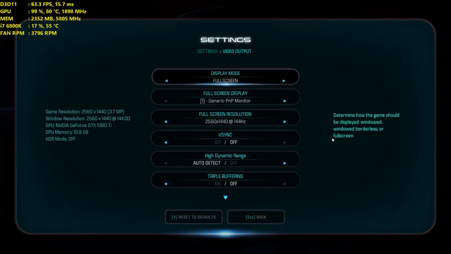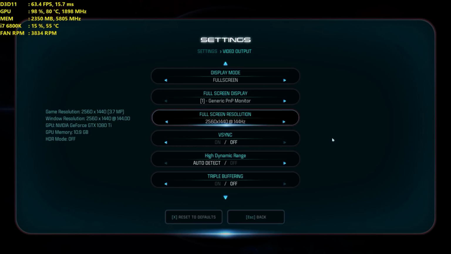But let's jump into the options menu so we can take a look at the settings that are available to us and what I was using to test this game, which was the max settings. Right now I'm at 1440p at 144 Hz, but this game does support ultra-wide right out of the box. It immediately scaled perfectly to ultra-wide on my Acer display, which I reviewed. I did a performance video on it yesterday, which you should definitely check out if you missed that. We also have VSync off in here. It does support high dynamic range, although the display I'm using right now is not HDR, so I wasn't able to use that. And triple buffering was also off.